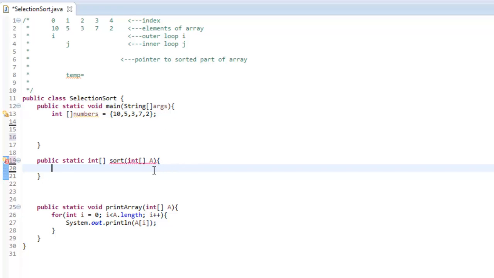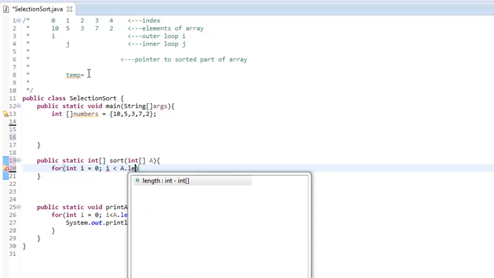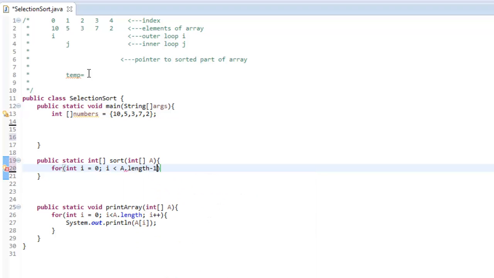But let's get started. We're going to have 2 for loops, and the first for loop is going to take care of this I, which is where we're going to start at. So for int I equals 0, we're going to run while I is less than the array.length minus 1, and we're going to increment I every time.